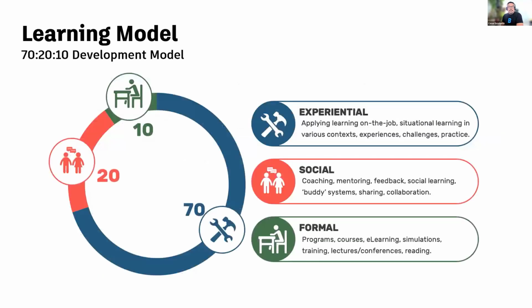And I also keep in mind that the industry relied a lot on this learning module development, the 70-20-10 development model. It's a formula used by the training profession that describes how individuals obtain 70% of the knowledge in job-related experience, 20% in interactions with others, and 10% through structured training. And the goal for us is, if there is any way, to improve the quality of the formal training so that the experiential learning is more efficient and with less risk.